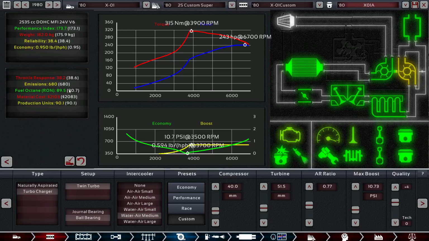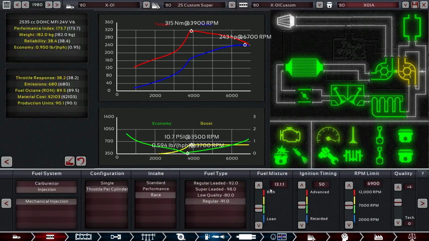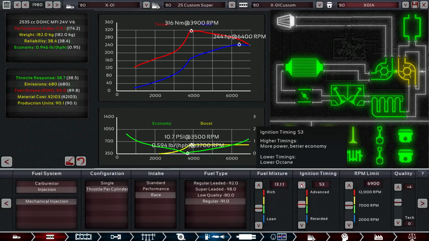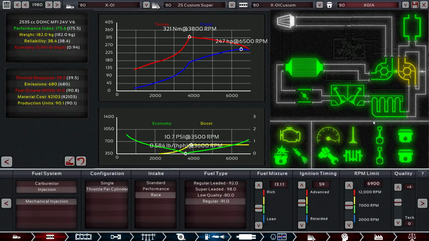Okay, and that's giving us a bunch, ooh, look at that. We have a bunch more octane to play with there. So what we can do now is advance our ignition timings. All right. So we're pushing 247 horsepower out of this thing.